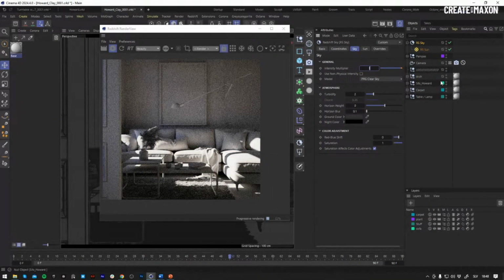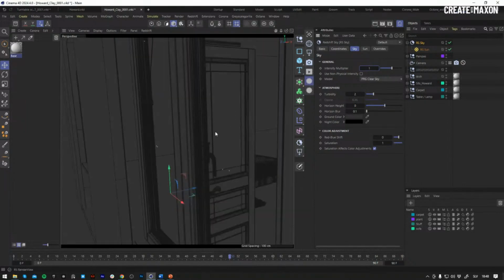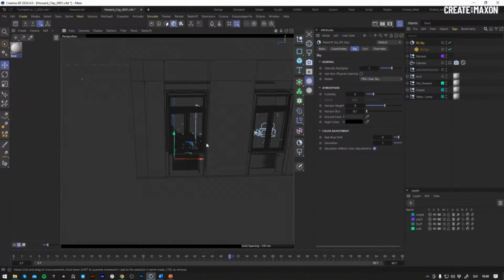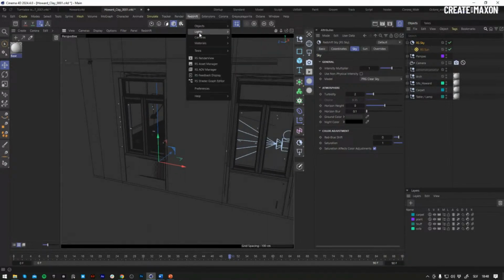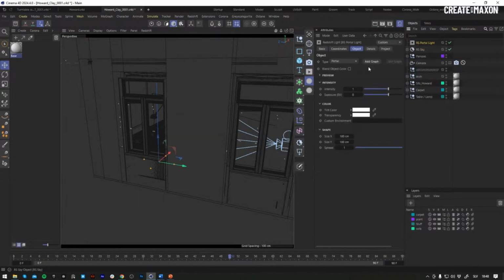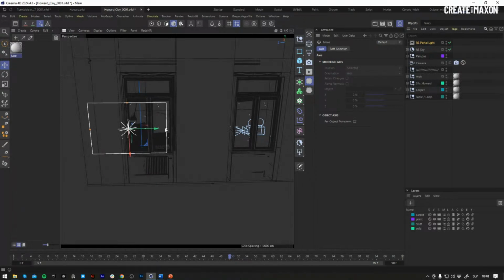There's ways around that, but what I want to do is tell the Redshift sky where to focus its intensity. So I open up the lighting and I use portal light. The portal lets the light inside the object or the interior. I'm flipping it around again with increments of 10 by holding Shift.